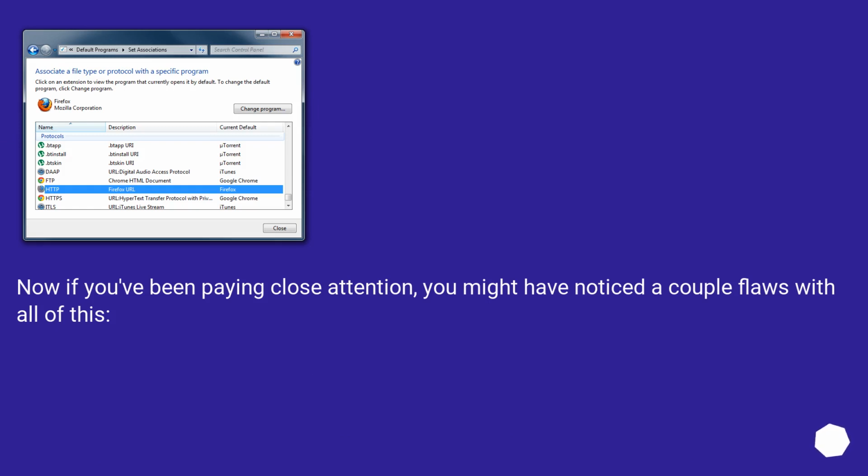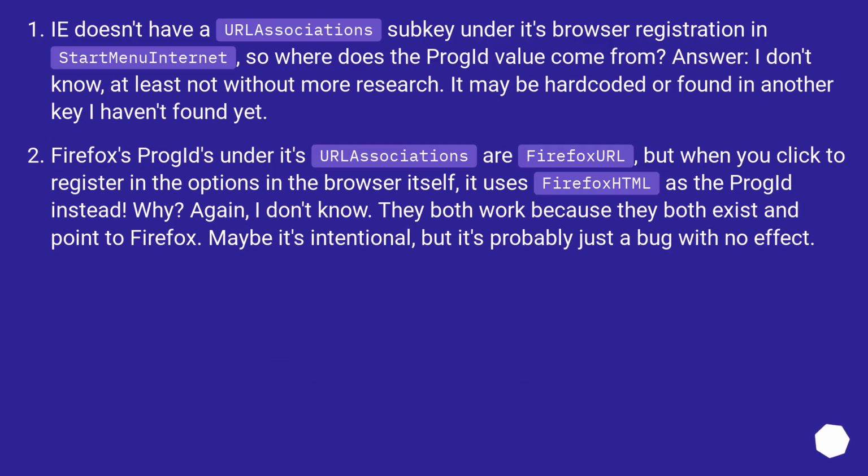Now if you've been paying close attention, you might have noticed a couple of flaws with all of this. Firefox doesn't have a URLAssociations subkey under its browser registration in StartMenuInternet. So where does the ProgID value come from? Answer: I don't know, at least not without more research.